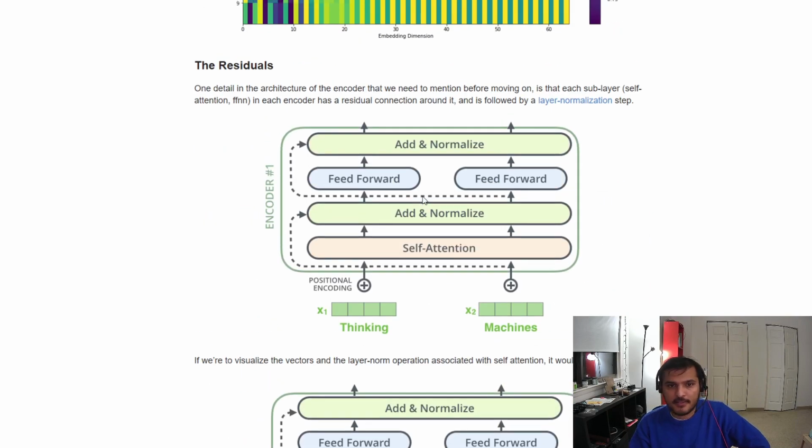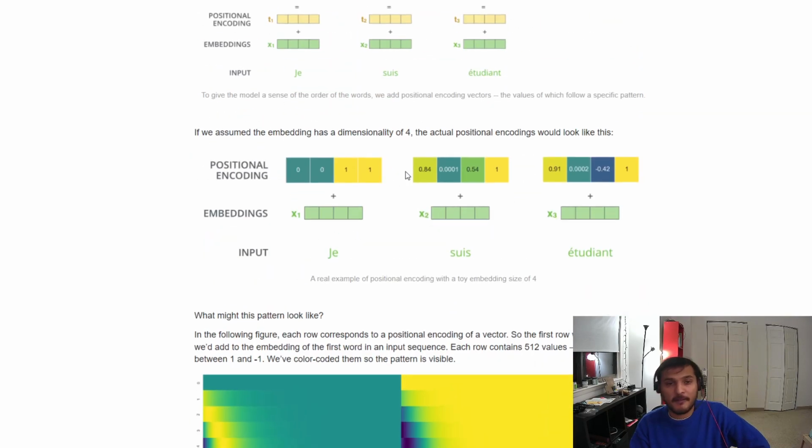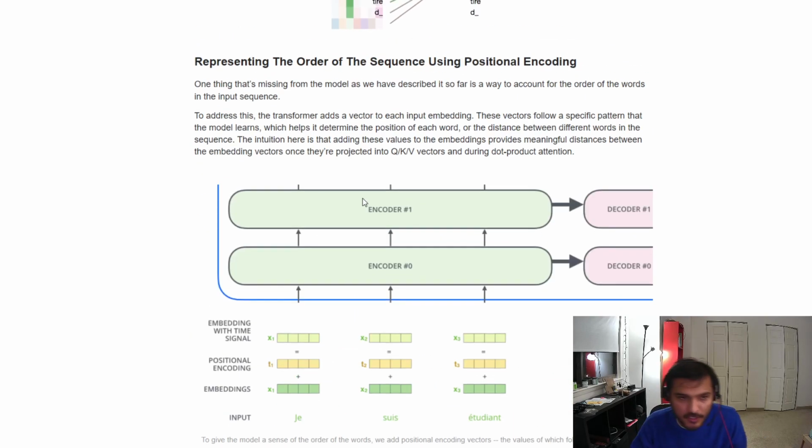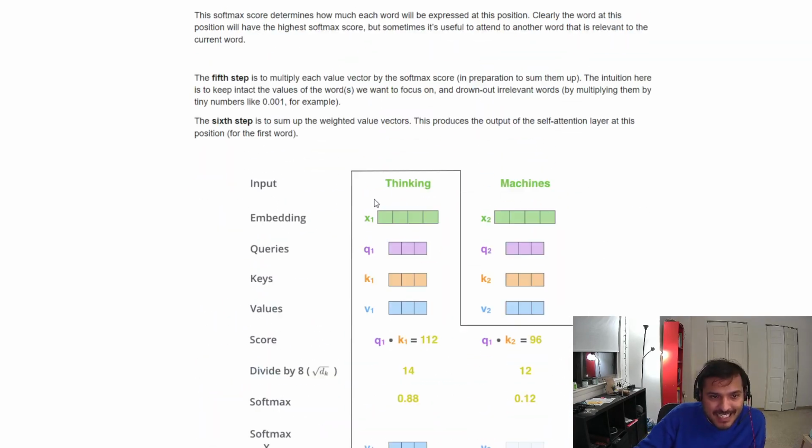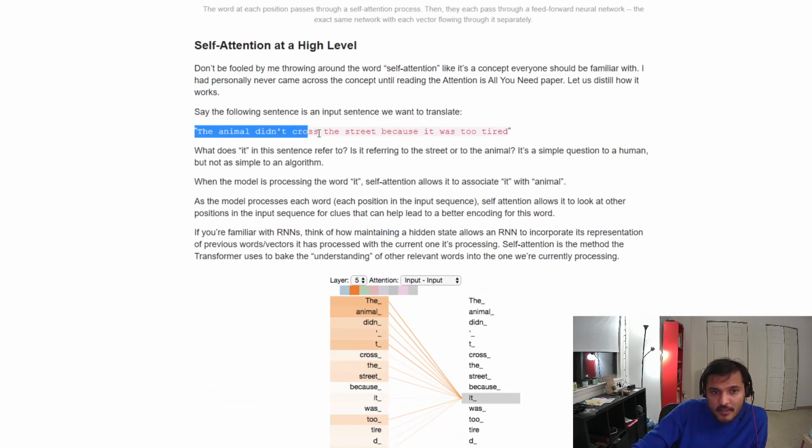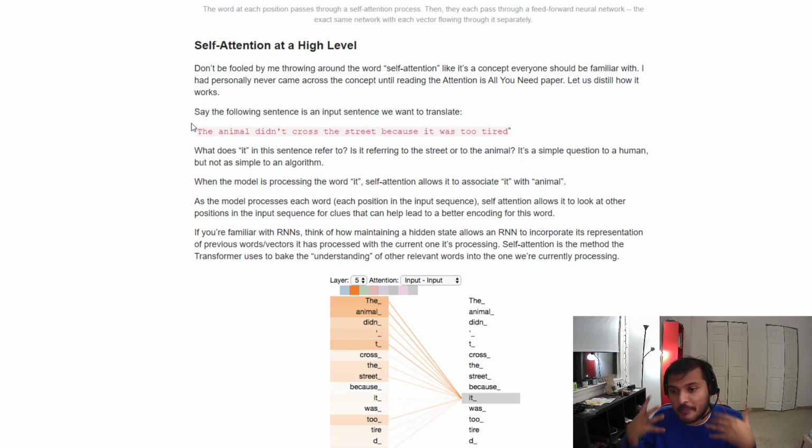So that's that. Then comes the issue of positional encoding. Now, why is that important? Let's look at the statement again. The animal didn't cross the street because it was too tired. Now, the network, if I feed this, this is just a bunch of word embeddings, so just a bunch of numbers. Now, there is no order associated to it. The network doesn't know which word came first, which word came last, what's the order of the words, because remember, in English, order of words kind of is important. Network doesn't know that information. So that is the information that we need to specify into it. And that's what positional encoding is.